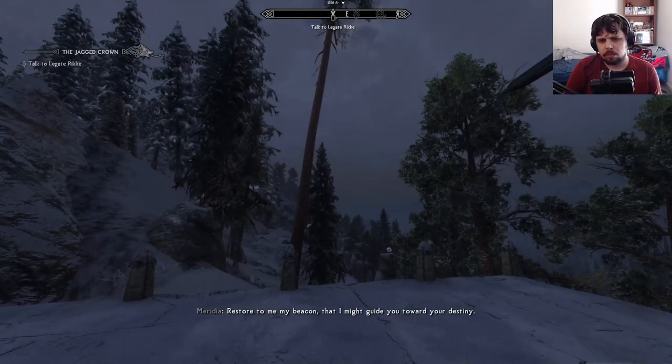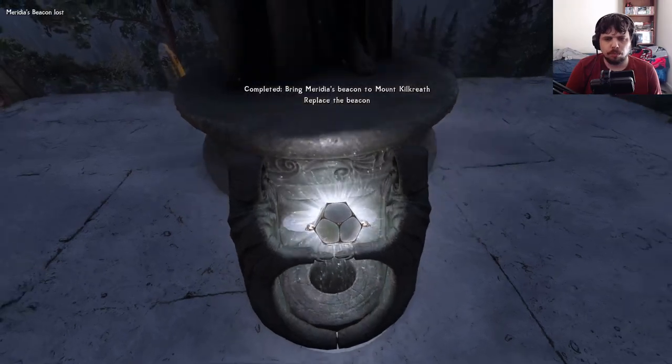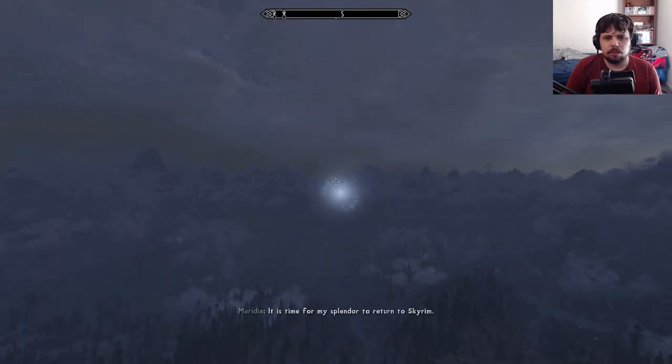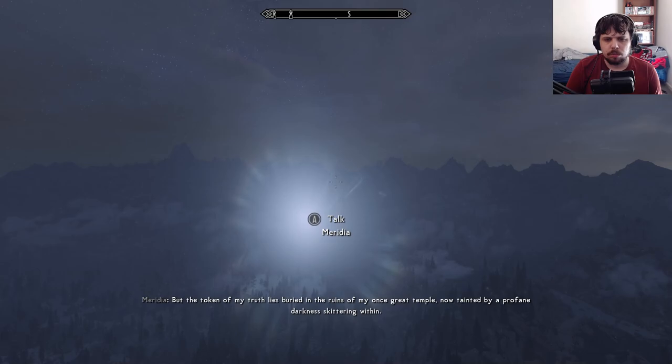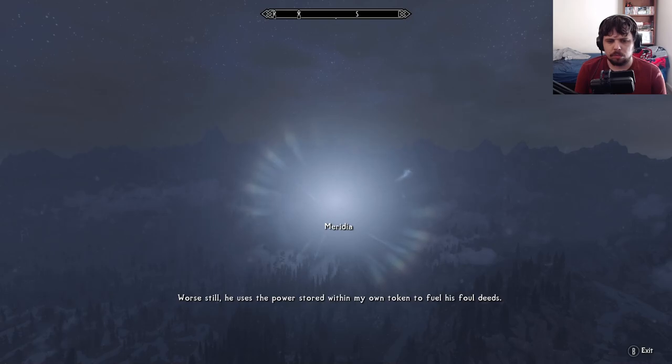Restore to me my beacon, that I might guide you toward your destiny. It is time for my splendor to return to Skyrim. But the token of my truth lies buried in the ruins of my once great temple, now tainted by a profane darkness skittering within. The necromancer Malgrin defiles my shrine with vile corruptions, trapping lost souls left in the wake of this war to do his bidding. Worse still, he uses the power stored within my own token to fuel his foul deeds.